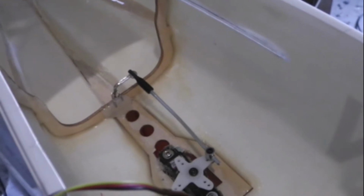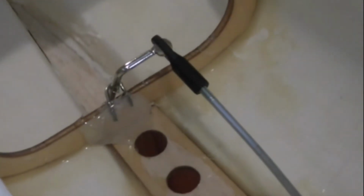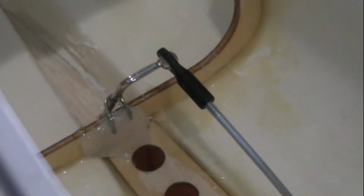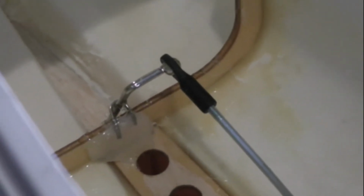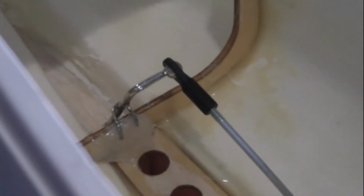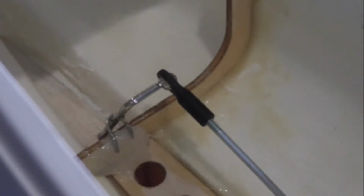Alright, rudder installation's complete. You'll see there's a little wire wrapped around the bar on the rudder there. That's to limit flexing. It was pushing quite a ways, and it was limiting one direction of travel on the rudder. But that seems to do the trick quite nicely. We've got good play on both sides now.